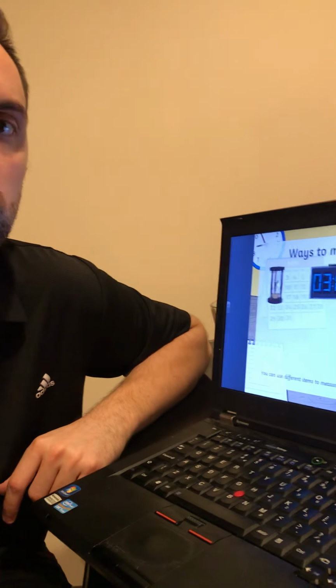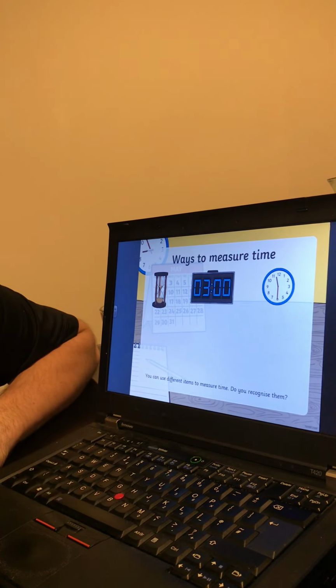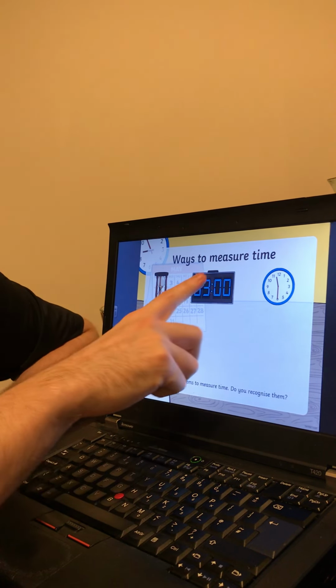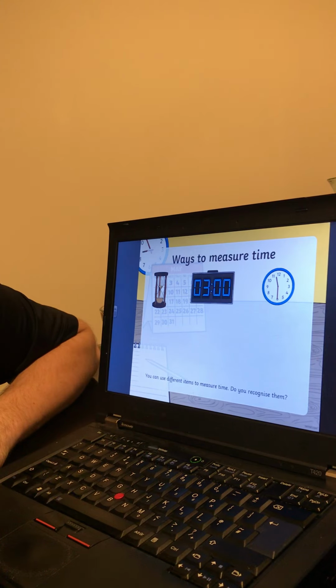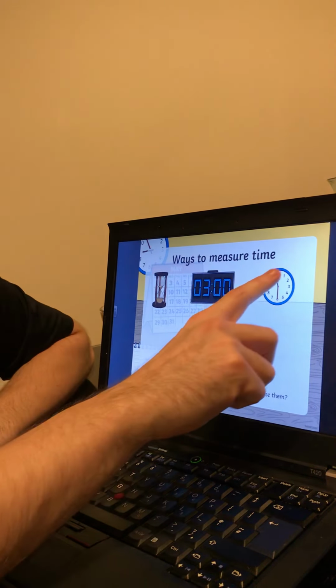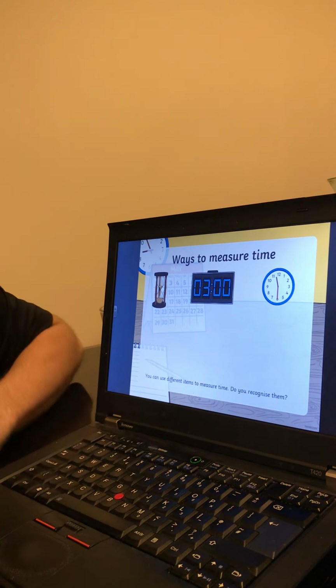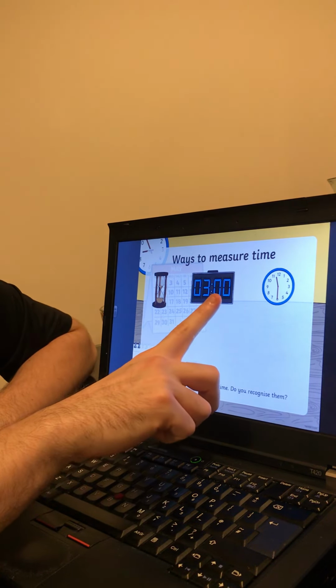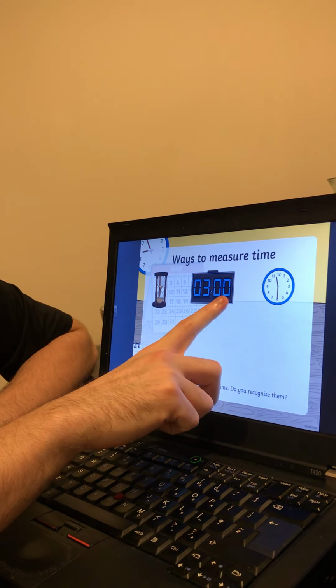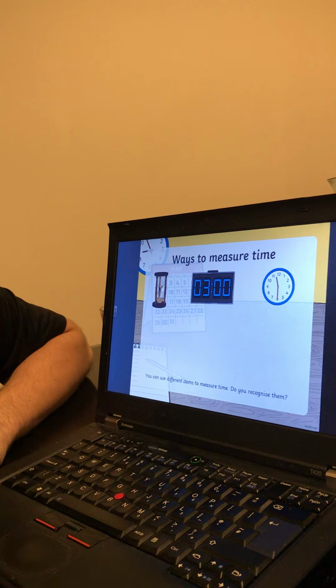Now, a digital clock you might see as some people have a digital watch. Usually alarm clocks are digital, and it's just a different way of displaying the time. Exact same time you're talking about. If it was 3 o'clock on this clock and 3 o'clock here, it would be the exact same way, only this time you're looking at minutes, tens of minutes, hours, and tens of hours.